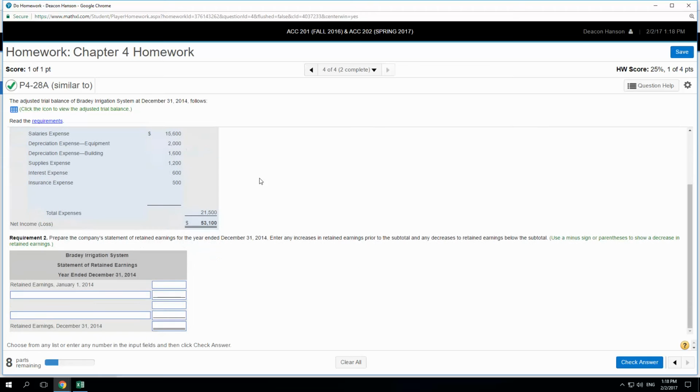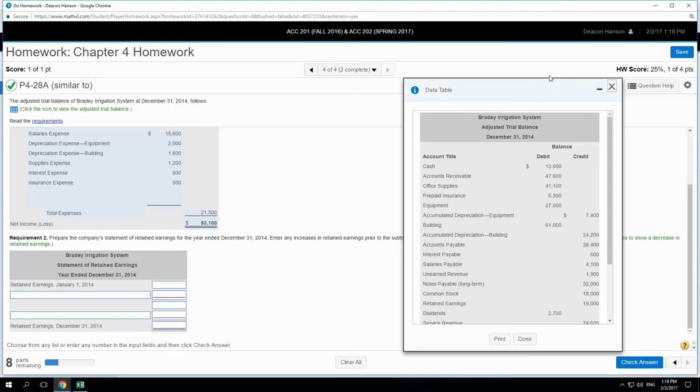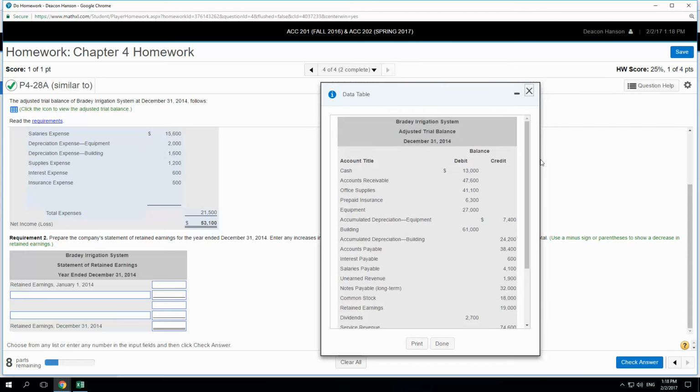Okay. Then the second thing we do, let's get our trial balance back out, right? We're going to prepare the statement of retained earnings. Remember now, the statement of retained earnings is going to start with our beginning retained earnings balance, and then it's going to work its way down. We're going to add net income to that, and we're going to subtract dividends. So really, three factors go into determining the ending retained earnings. It's your beginning retained earnings plus net income minus the dividends. And then we put it into this financial statement format.